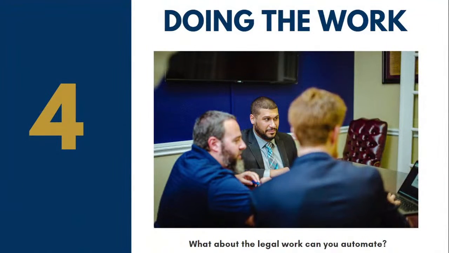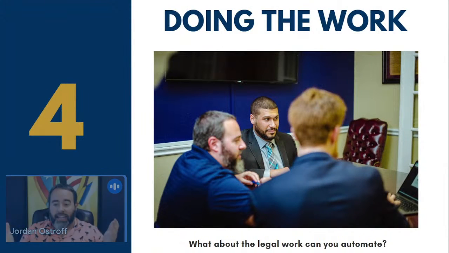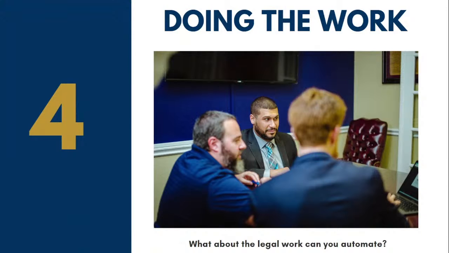So we've got them onboarded. Now they are a good client. Now we have to actually do the legal work. And again, all of this dovetails back into the same thing. The more you have a consistent ideal client, the more you have a consistent legal need, the easier all this becomes. So what about your legal work can you automate?